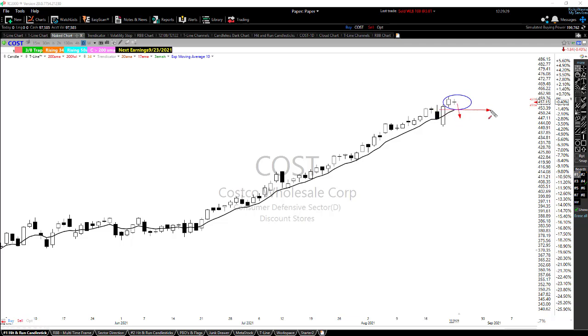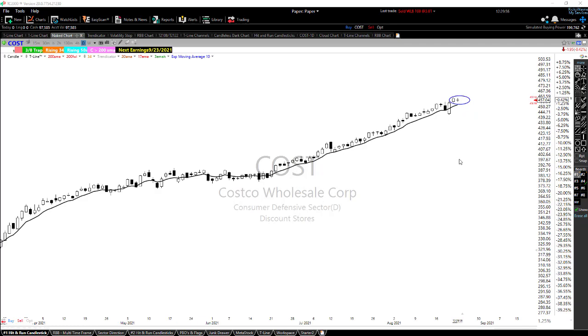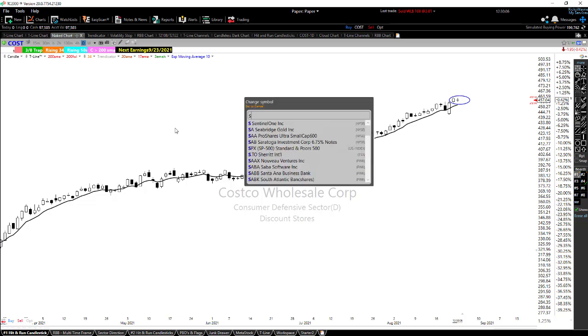That's why we have stops. The key with Costco is not so much right now. Well, it is if you want to trade it. Go looking at all the places it could have been traded. That's some of the keys to Costco right there. But yeah, to me, that looks like a buy right now. It does, with a stop. Buy with a stop. We're going to go over there. All right. Let's see if I've got any new alerts.